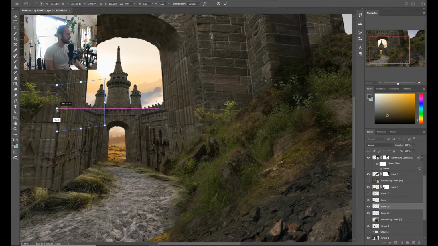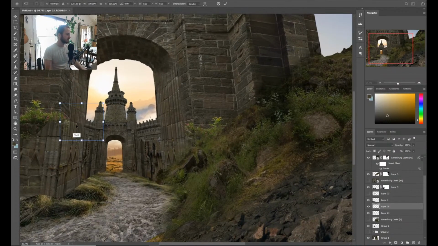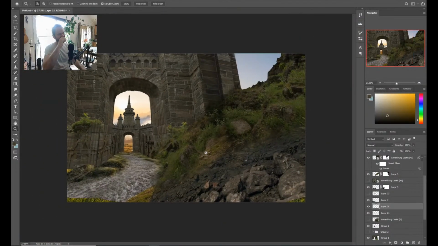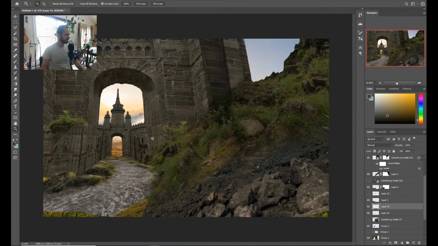By the way, I do use free transform all the time. I use free transform, I use distort, and I use warp. And I have those hotkeyed: regular transform is Control T, distort is Control Shift T, and warp is Control Shift W. That's a custom hotkey setup that I have that works real well for me.